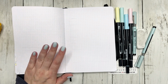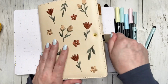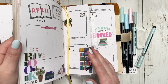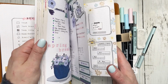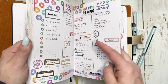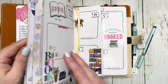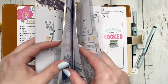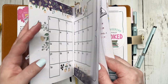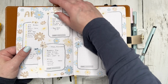For my bullet journals, I have my social media, and then I have my main bullet journal, which is basically everything else. And the way that I have been using my main bullet journal is I think it was April where I started creating pages with Dutch doors because yes, my whole freaking dashboard is still not set up yet. It is pathetic. Seriously, it is pathetic, you guys.